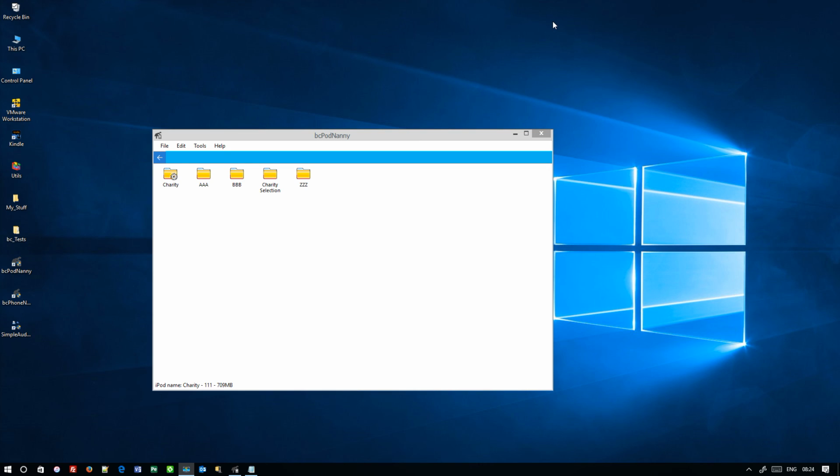Once the process is complete, you can then optionally start iTunes while holding down the Shift key. iTunes will then display a dialog box where you can choose to pick up the newly created library. More information on this can be found within the Help option under the section How to Use.